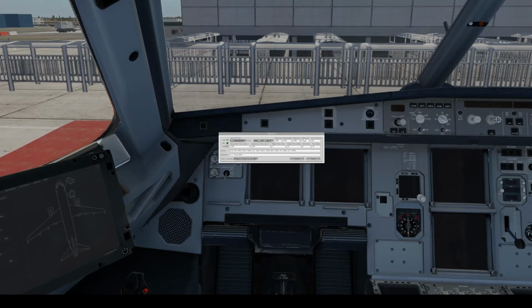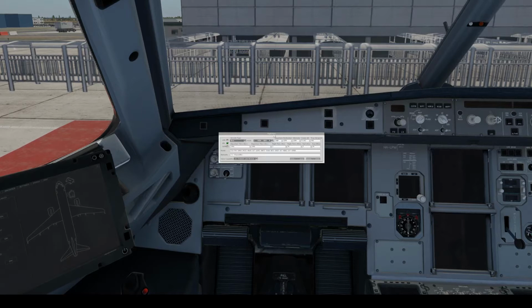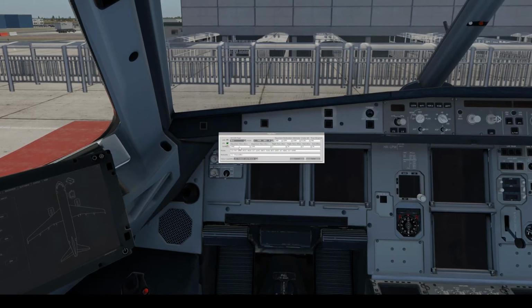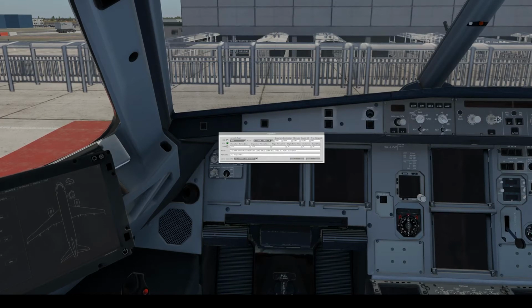Cruising today at 34,000 feet. Okay, departure time is going to be about 1920, let's say. Flight time is going to be in the region of, how long did I say? 2 hours 25. I believe 2 hours 30. 3 hours 30 on the fuel.